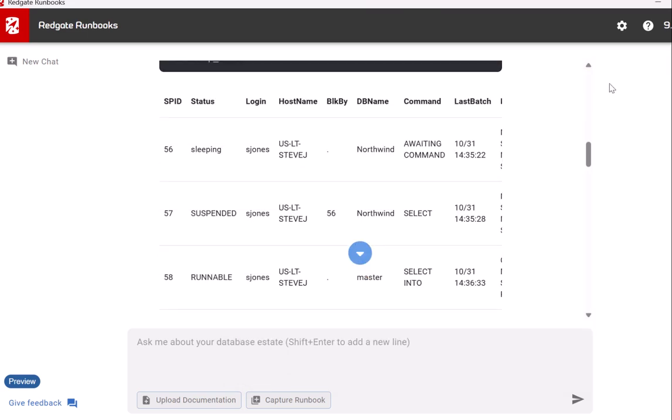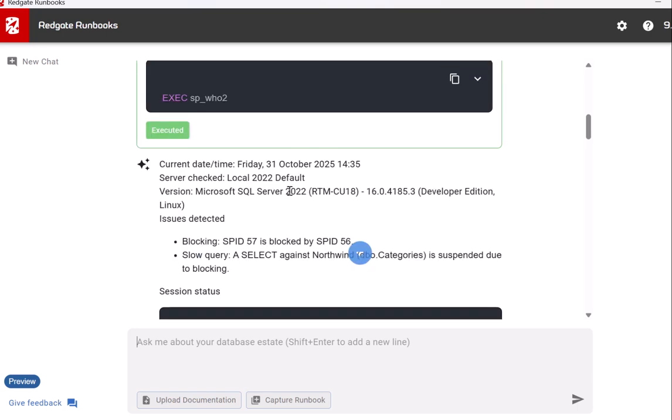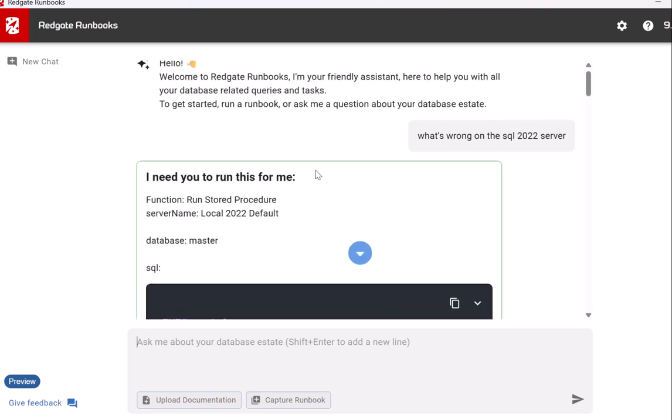I think AIs are, or at least have the potential to be, great levers in getting more work done, especially for people that might not know what's going on. I have the ability to ask questions in a normal human fashion and get some results here that might help me solve problems.